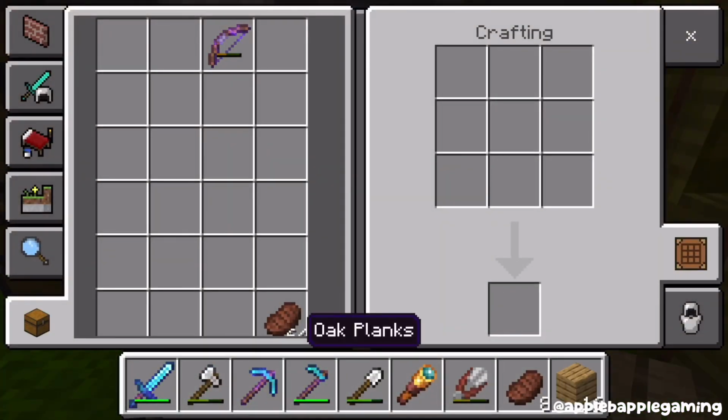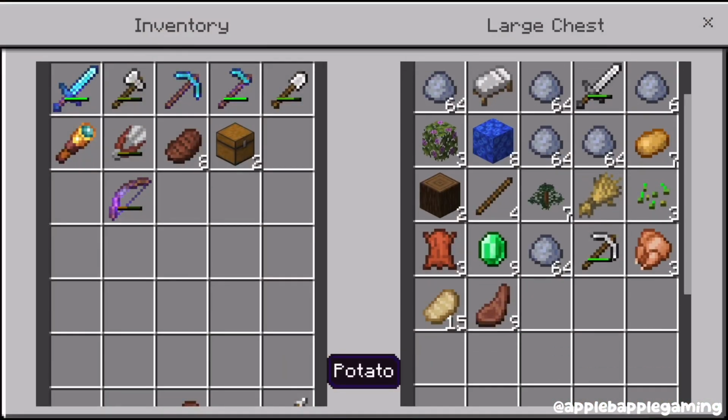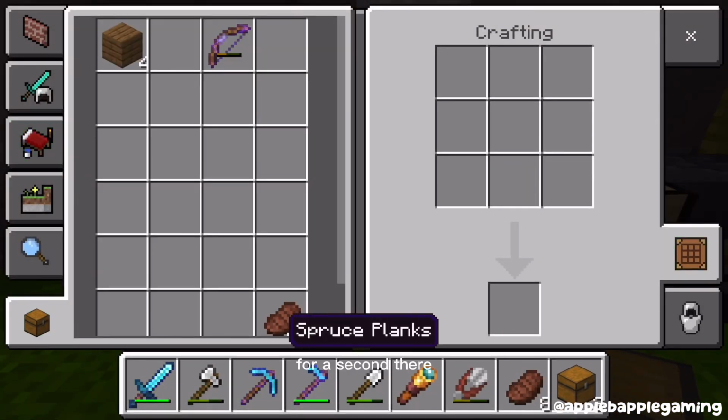Okay, gotta make some chests, and then I need a crafting table, and a stone cutter. Totally didn't forget what it was called for a second there.